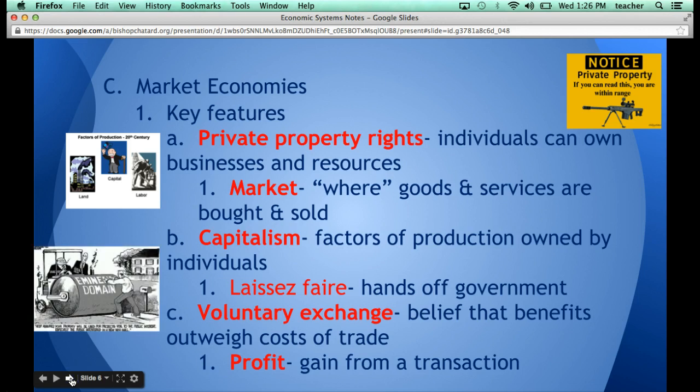Oh, I love this. Voluntary exchange. So that whole idea that it has to be voluntary and that you have to go into a particular exchange willingly. Well, what about eminent domain? Do you guys know what an eminent domain is? Probably, possibly not. Eminent domain is the idea that the government can take or seize your property, and I think I mentioned this in chapter 1 briefly. They can seize your property for public use.